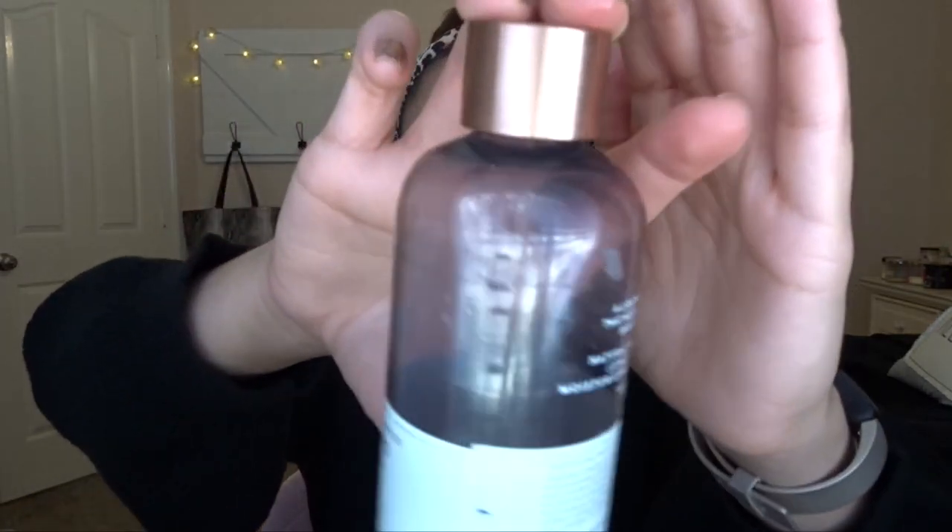This is literally almost done, but it's the mineral co-hydrating body oil in moonstone. I've had this in my project use it ups for a very long time — you can see all those progress lines — and I finally only have the tiniest bit left, maybe a half a use. It's still not empty yet so I wanted to include it, but it's definitely going to be done for the next update. I probably won't be putting in more body oils since the only one I have left is the eucalyptus tea body oil, and one in my collection is totally fine to just monitor on my own.